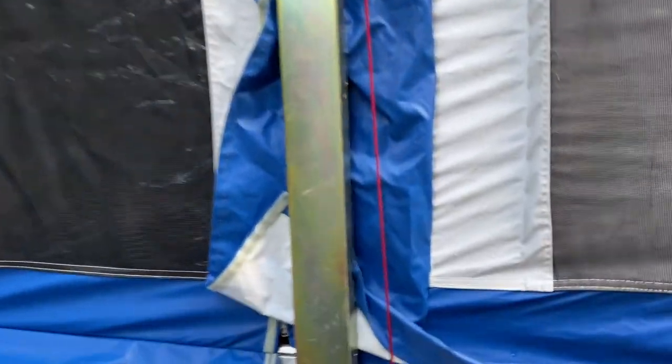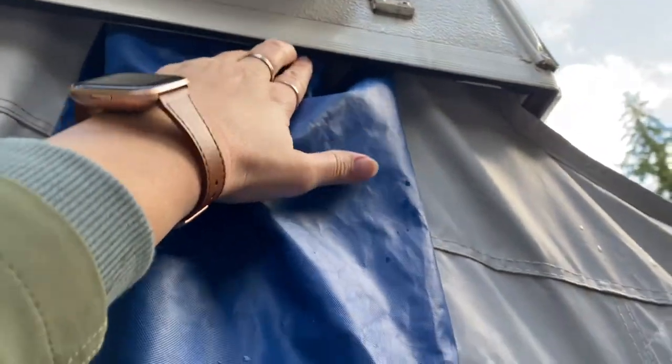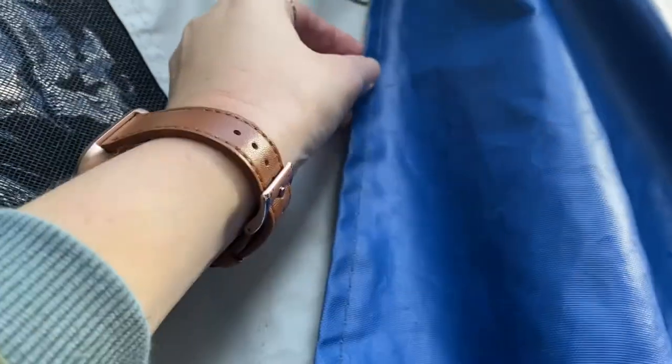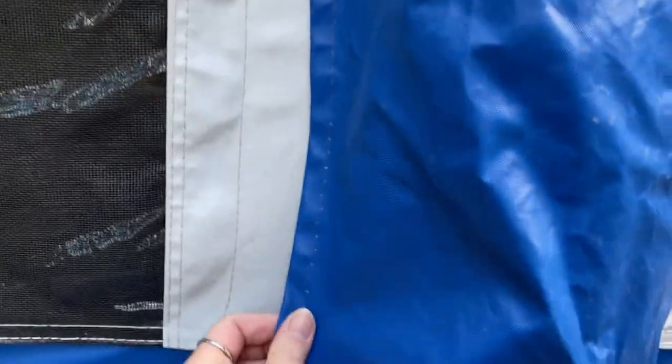The last step is you're going to want to make sure that this Velcro is covering all of your corners. Make sure that at the top you actually tuck it in so that no water can pool inside of these, because if water gets inside of this, then it's going to get inside of the trailer. So line it up, Velcro it, and do this on all four sides.